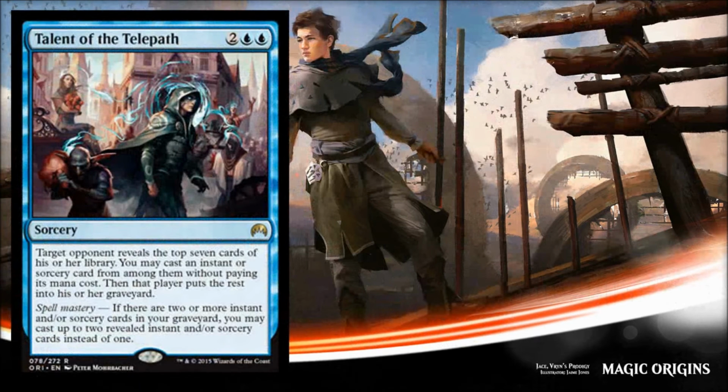Next is Talent of the Telepath, and this costs 2 blue, 2 colorless. It's a sorcery. So target opponent reveals the top 7 cards of his or her library. You may cast an instant or sorcery card from among them without paying the mana cost. Then the player puts the rest of those cards in their graveyard. And if you have spell mastery, you get to pick 2 instant or sorceries and cast those for free instead of the 1. That's pretty cool.